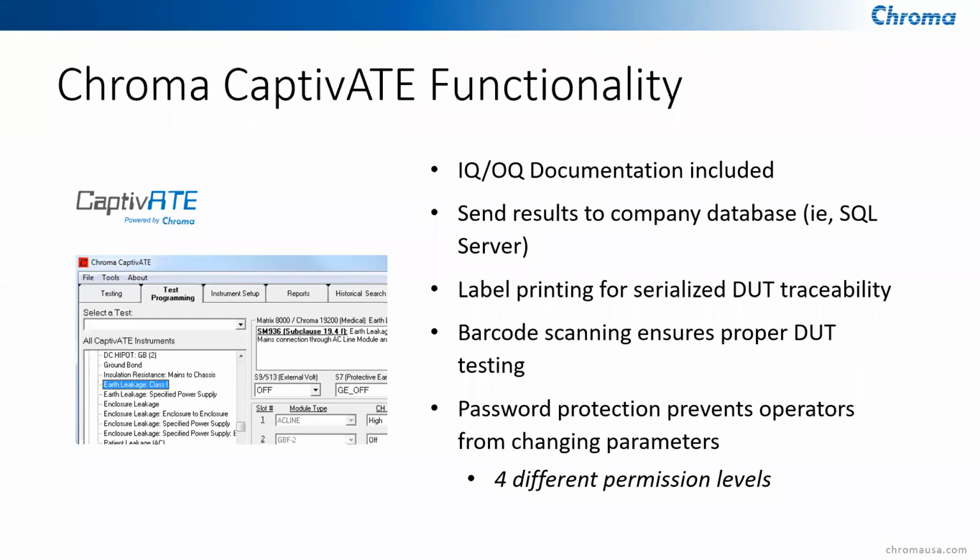So our software is the Captivate software, and what makes this software unique is its IQ/OQ documentation. So we'll get into that a little bit later, but basically the IQ/OQ documentation will really help with the validation of the whole medical device test system. You can send the results to a company database, like a SQL server, for example. There's label printing capability for serialized DUT traceability. There's barcode scanning capability. This will ensure proper DUT testing.